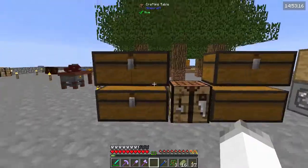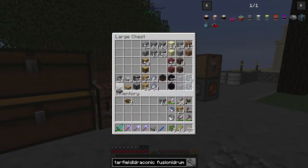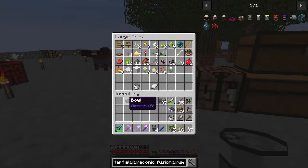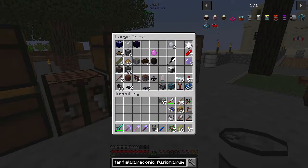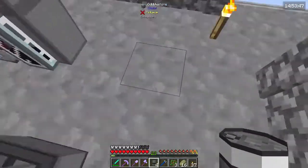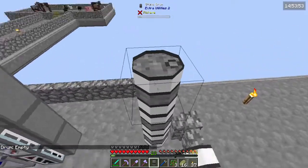So stone drums, yeah, we get a little bit more bowls, and then that, make 3, and I believe I have some more slabs. There we go. That is enough for 4 stone drums. Now, why stone drums? Because they're cheap and they are relatively small capacity, but that doesn't really matter. So we'll just do this, and 1, 2, 3, 4.